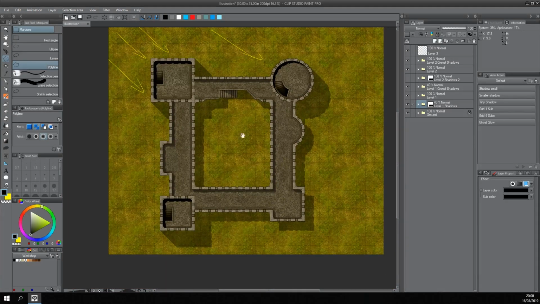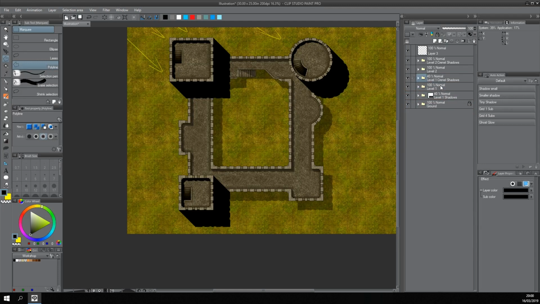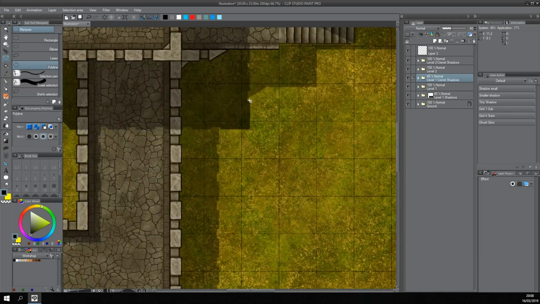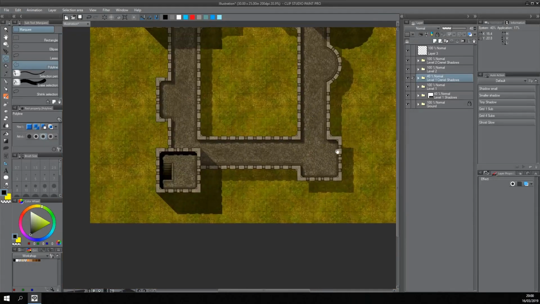That sort of separates and elevates the towers. So that's where this comes in. You just want to drag this duplicate into level 1 cranial shadows. And this creates the shadows on the walls, as you can see. And to get rid of this weird effect of double shadows, or the deeper shadows for towers, you just clip this level 1 cranial shadows to the level 1. So just have this selected and click on clip, add layer below.